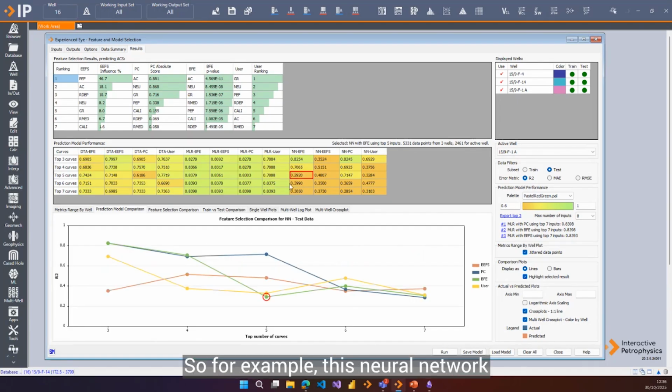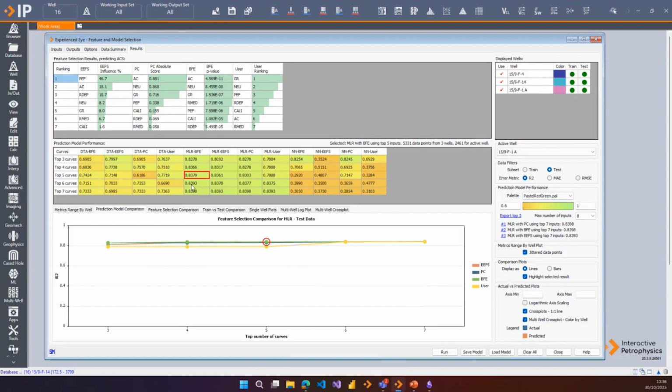For example, this neural network one here, you can see there's a big degradation as we start to introduce more input curves into the model, whereas some are slightly improving and getting a better result towards the end. So this allows us to see, are we feeding in too many curves, or do we have enough if we stick with 3 or 4 curves? And it just gives that overview there.